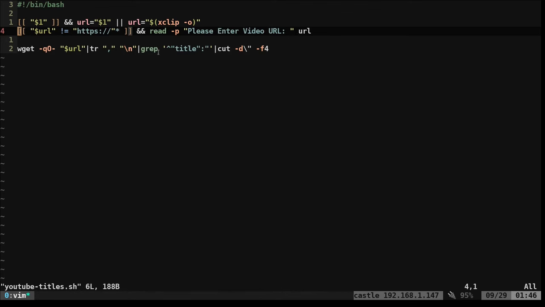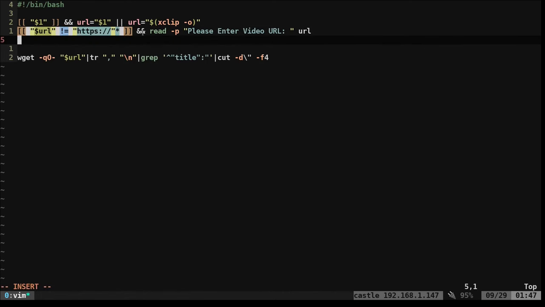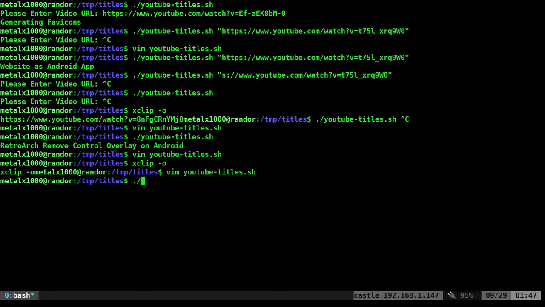You know what we should actually do is, again, check, does the URL have HTTPS in it? If not, then we should exit. And you can exit with an error if you want to count that as an error. So now, if I run our script, right, it's going to ask for something. And if I give it something that's not a URL or just gibberish like this, it will exit. You could set it up to give a message or something, but it's just kind of canceling out, right? So yeah, that would be the last part for that.